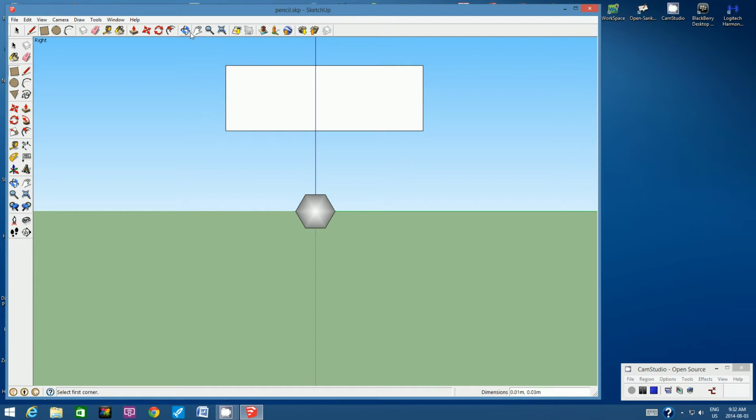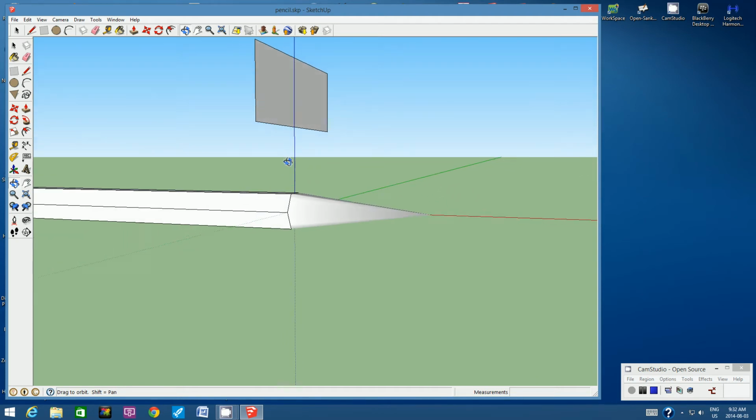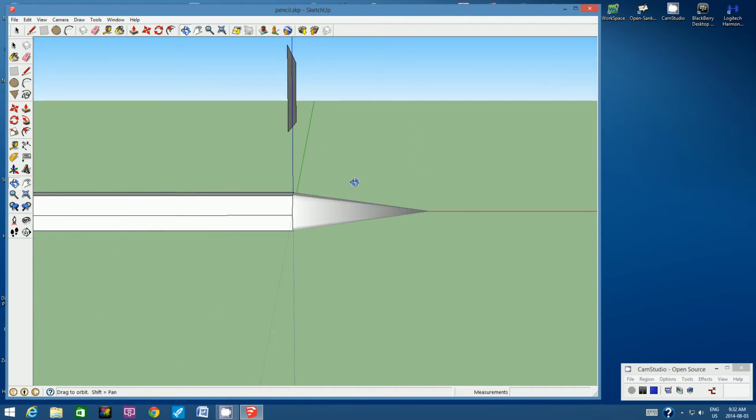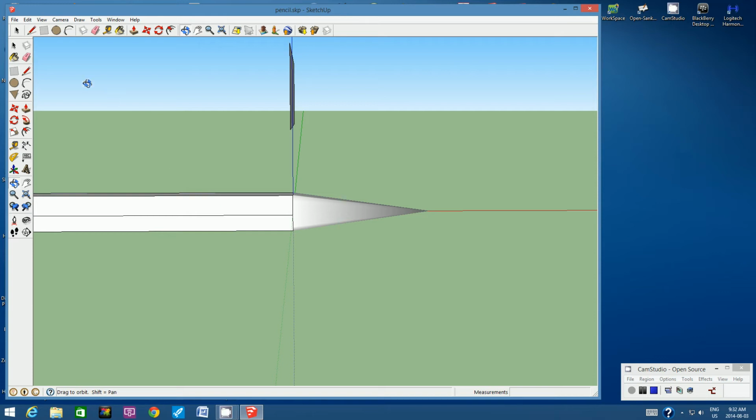Okay, so if you look at it now, if I orbit around to the side, you'll see that I've drawn this rectangle floating above the pencil right at the point where the tip of the pencil starts. So I want you to orbit around so that you're looking at the pencil from the side now. All right, let's click on the arrow tool. And I want you to double click on that rectangle. Now, the rectangle looks very thin because I'm looking at it from the side. So hopefully you position your camera so that you can see a little bit of the rectangle. Okay, if not, then just orbit and change your view slightly.